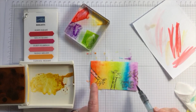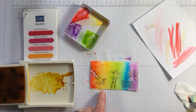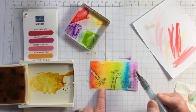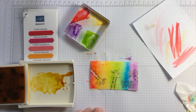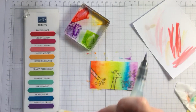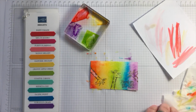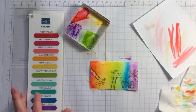And then still keep it fun. I like how it has a lighter color there in the middle. That's a little bit of interest. So this guy is colored. I'd like a little bit more transition between the blue and the purple. But can you see how all of these bright colors work together?